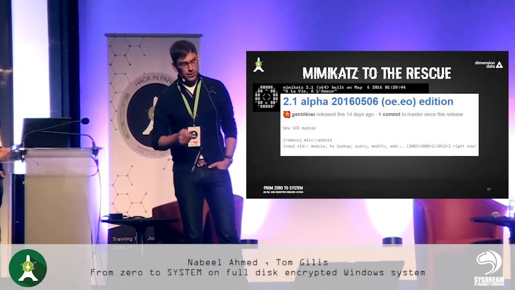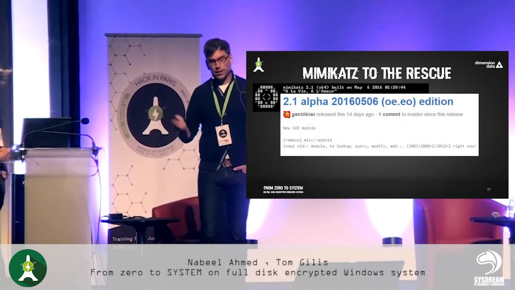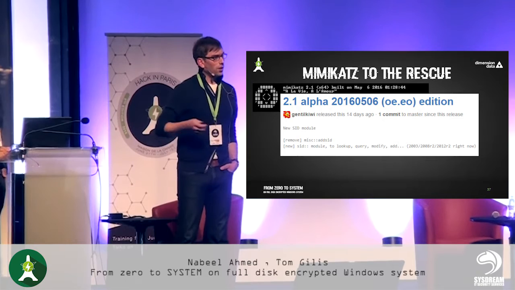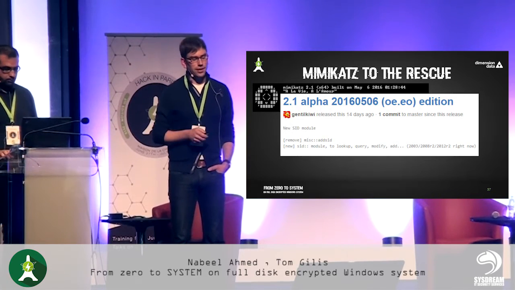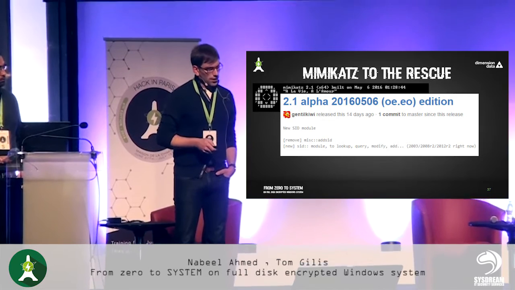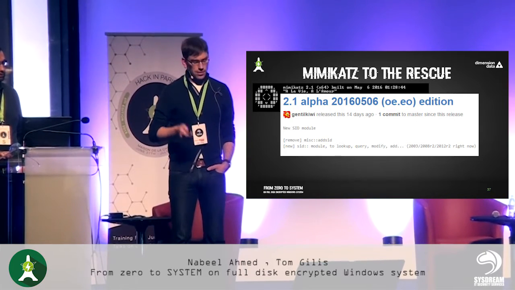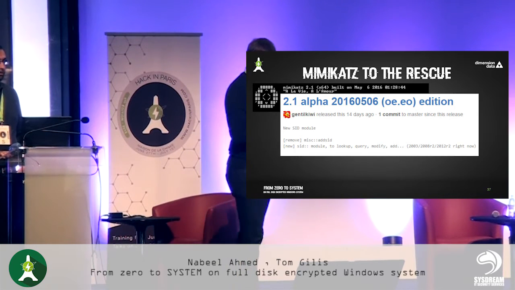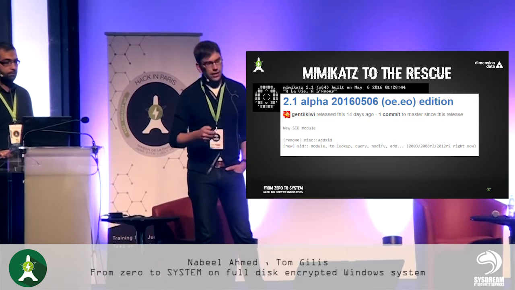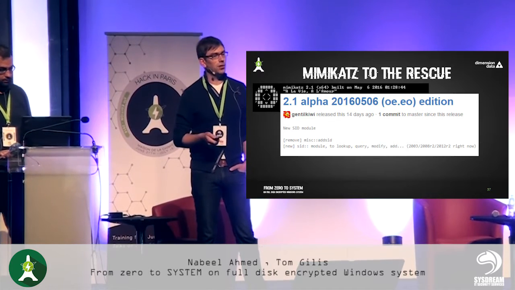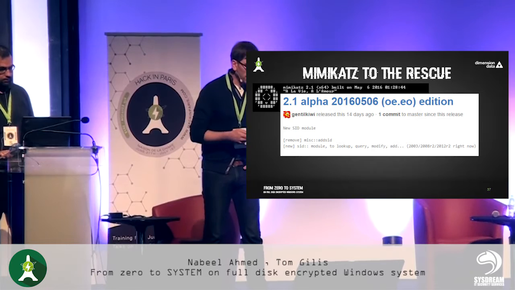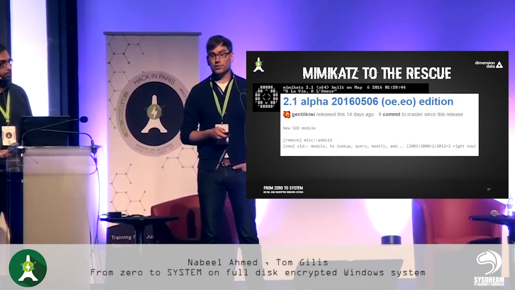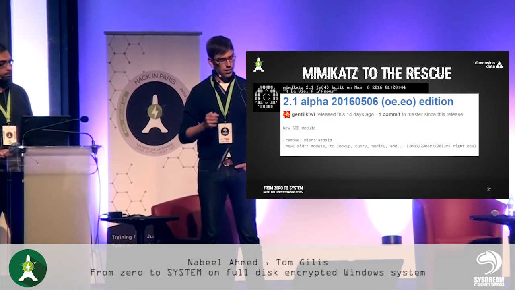When we were creating this talk, back in May, when we were creating the slides, we were looking for a way to demonstrate to you guys how we could continue with it. As I said, the demo will follow. And we came across an update from Mimikatz, created by Benjamin, who is here, by the way. We invited him. And the newest version, from the beginning of April, had a new module in there, called the SID module, which allows you to manipulate, look up, query, and change SIDs of objects in the Active Directory environment. So we were, okay, good. Let's try this out.